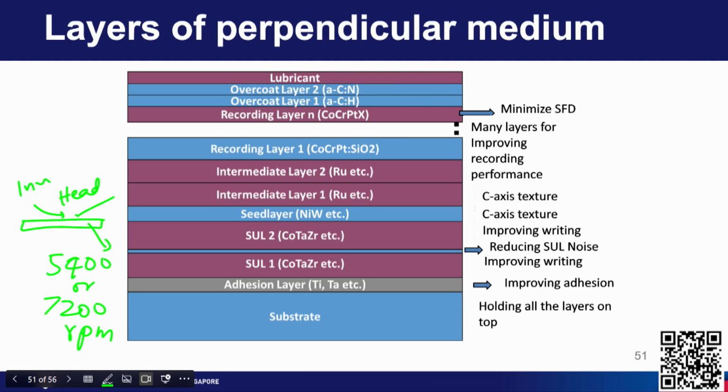If there is some occasional contact, then the head can crash, it can crash these films. So, to prevent the mechanical crash and things like that, we have this lubricant. This lubricant helps to minimize the problem that arises when there is a crash between the disc and head.